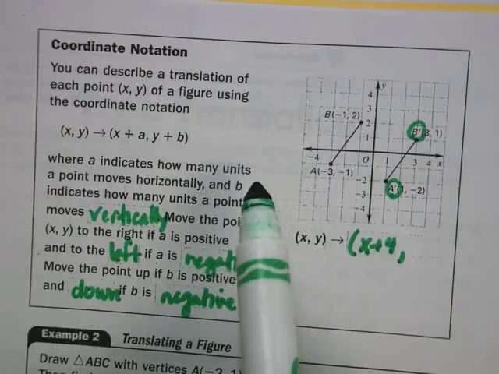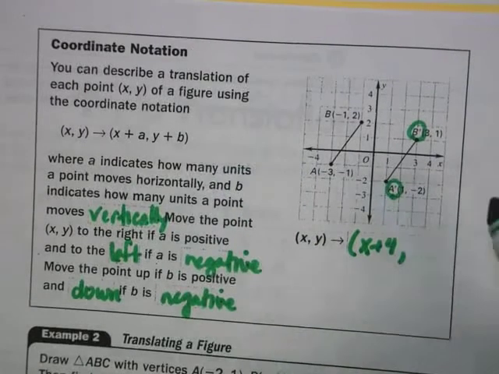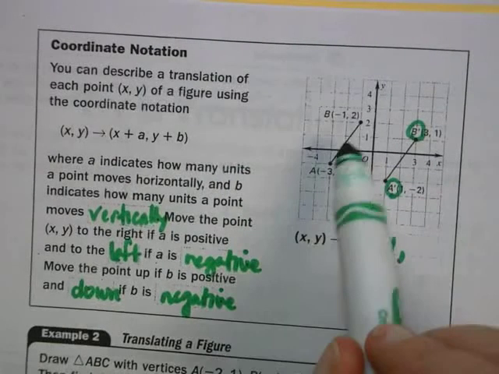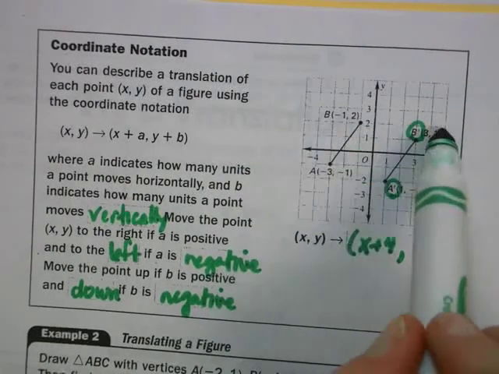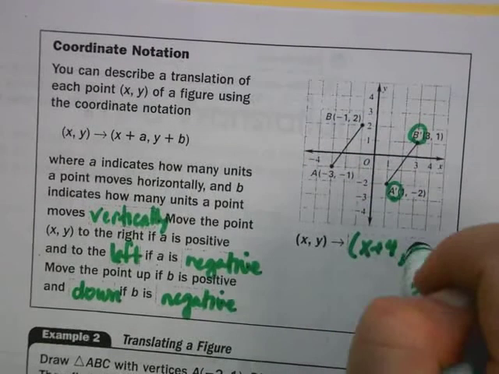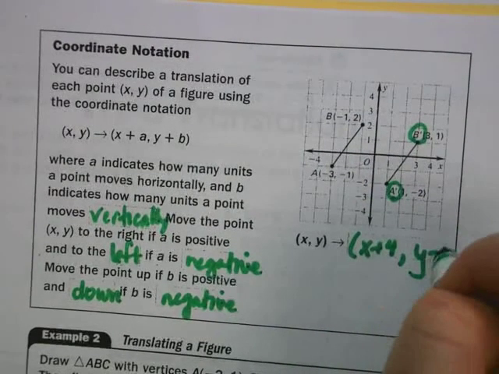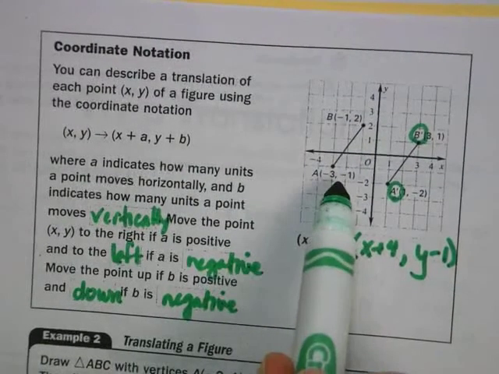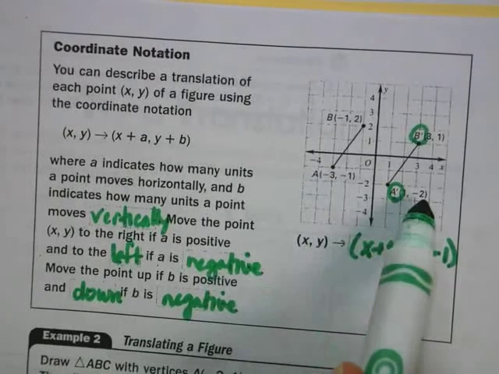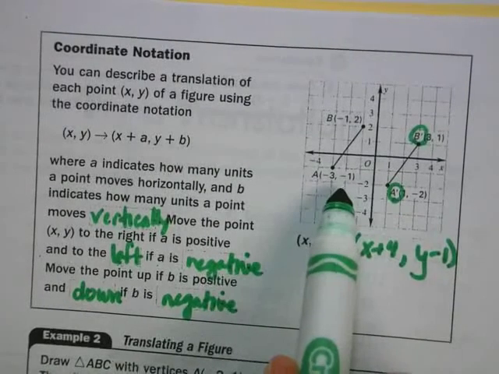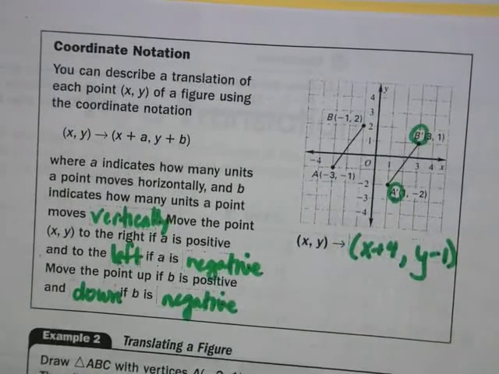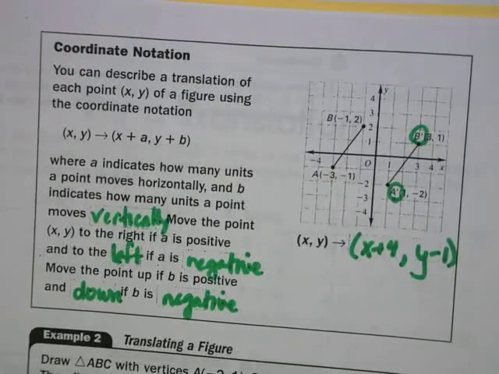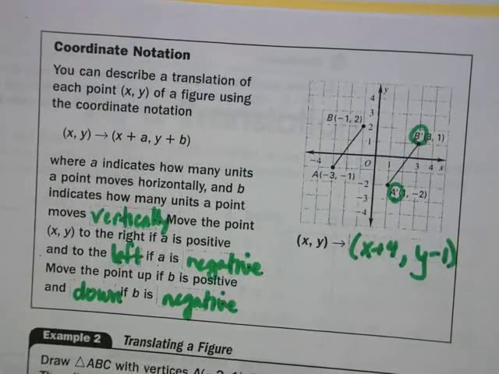This time I'm going to look at this one. It doesn't matter which one you look at. It should be the same for both. I just want to prove to you that I can look at both. So 2 ends up going down to 1. So we're taking that y term and we're subtracting 1 from it. So is that what happens here? -1 minus 1, is that -2? Yep, -1 plus -1 is -2. So that's my coordinate notation of the movement that just happened there.